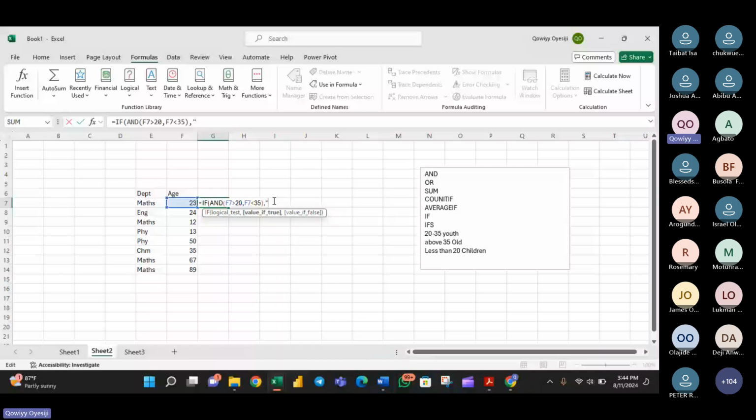If it is false, let me just say old. Please, do you understand this one? Any that is false, you can see. But this one is what? It's not greater than 20, and it's not less than 25 because it is under use, so it does not fall within the range. Is that clear?